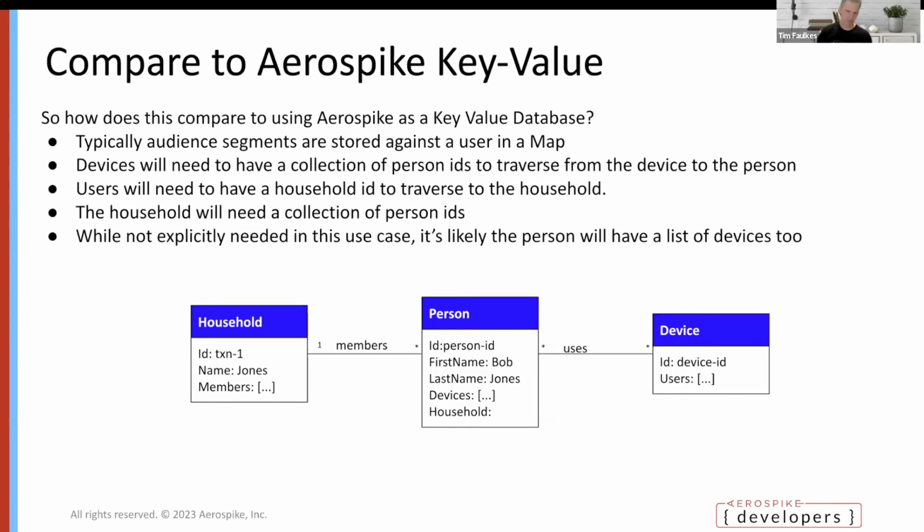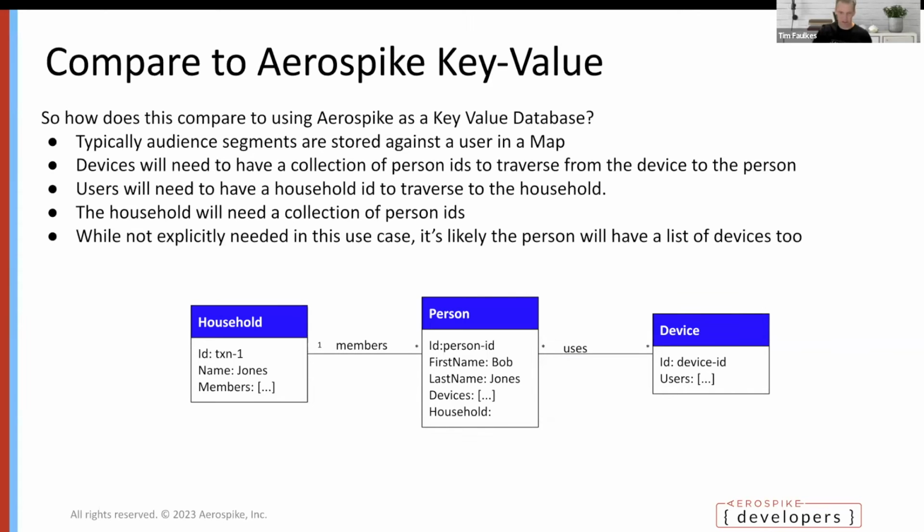So I'm a bit of a sucker for punishment. I said, okay, this looks good. This looks really good. But what if I was doing this in Aerospike? What's the difference in complexities? I want to model this also in Aerospike native key value and see where the differences lie.